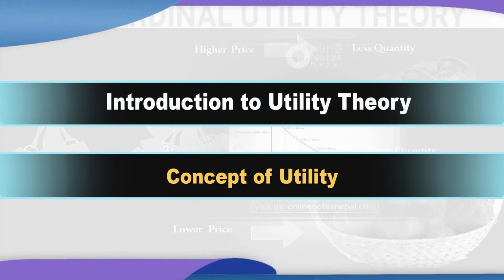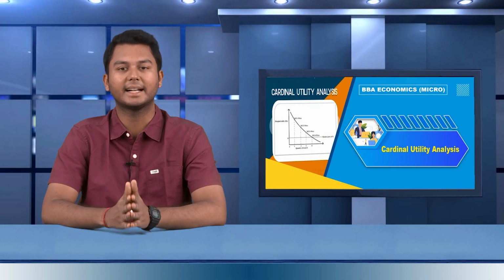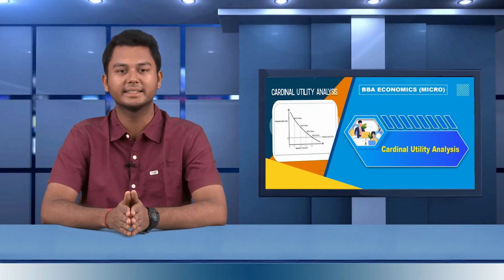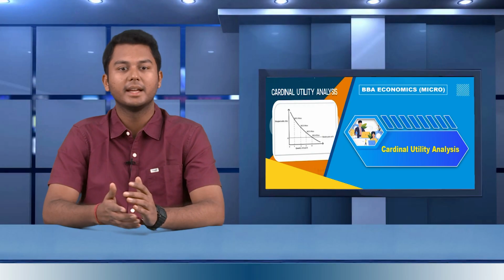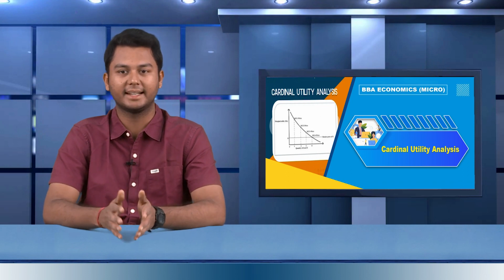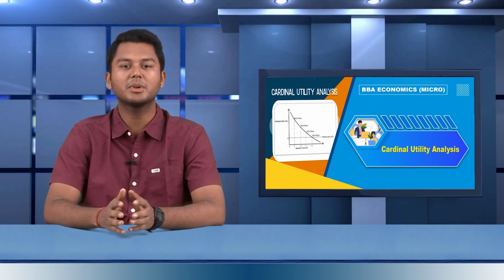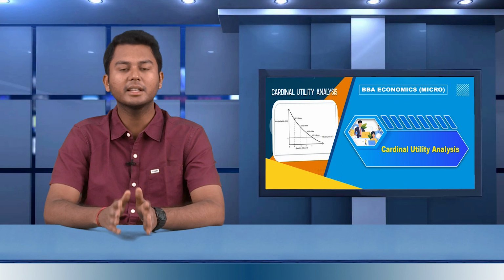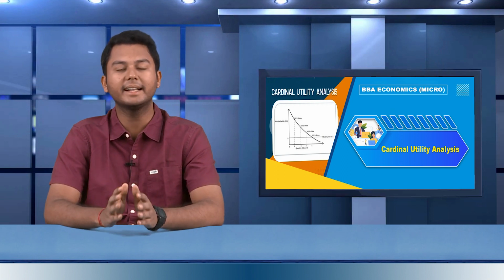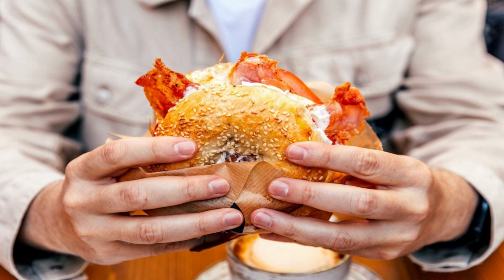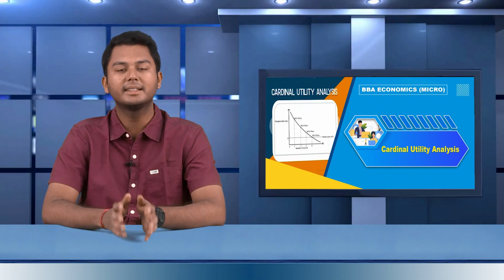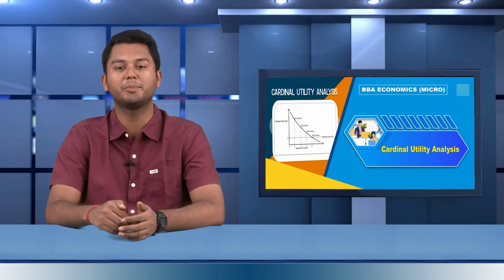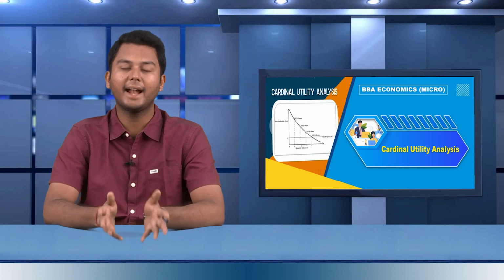First we have the concept of utility. Utility is the satisfaction, pleasure or benefit that a consumer receives from consuming goods and services. It represents the fundamental concept that explains why people make certain choices and helps us understand consumer behavior in markets. Think of utility as the happiness or contentment you get from eating your favorite food, wearing comfortable clothes or using a smartphone. This satisfaction is what drives people to spend money on different products and services.